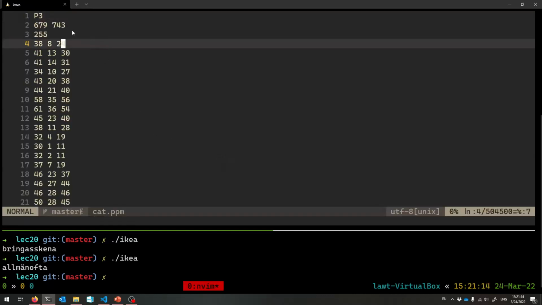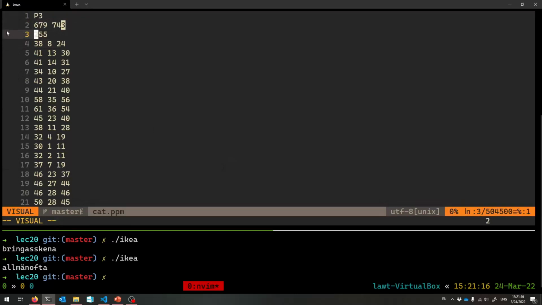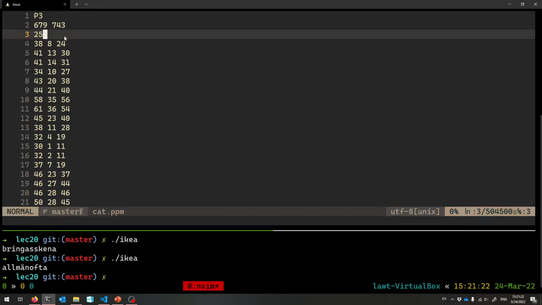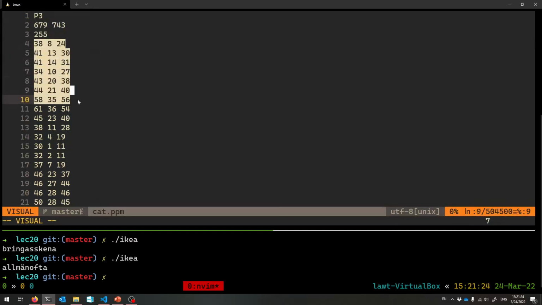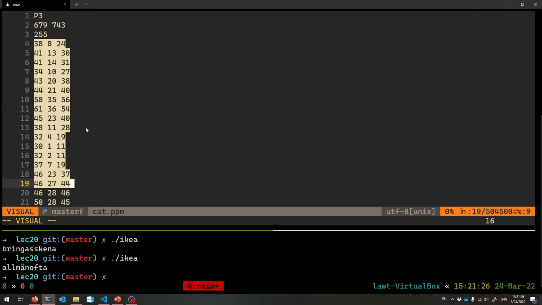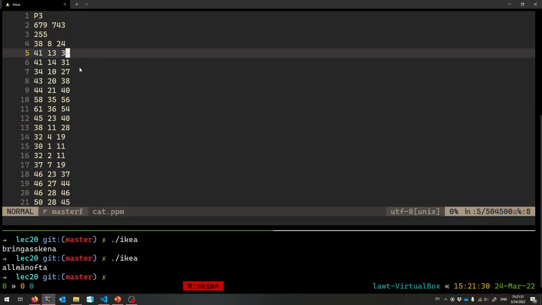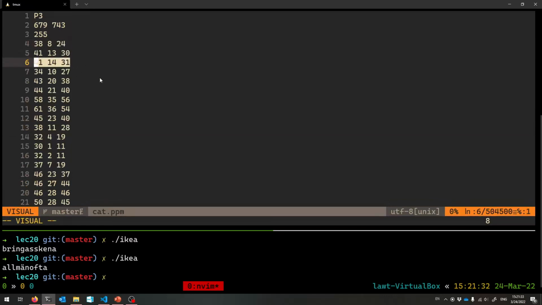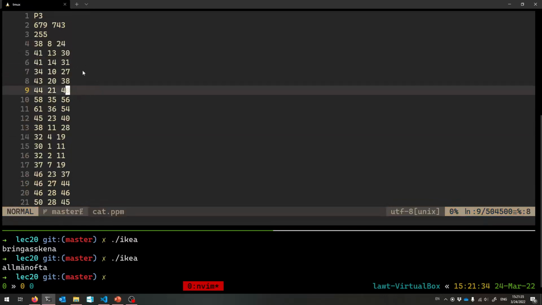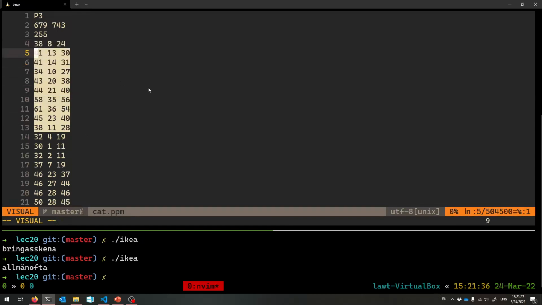And so here's what it looks like. This is the header, this is how big and wide the image is, this is like saying that I want RGB format. So these 3 lines are fixed. And then the rest of this is all the pixels of the image. It's like this much red, this much green, this much blue in the top left or something. Here's the next pixel in order, next pixel in order. So our job will be to read all these pixels and change them a little bit, okay?